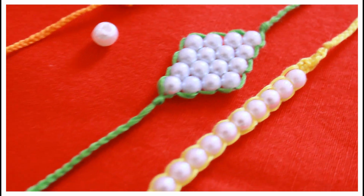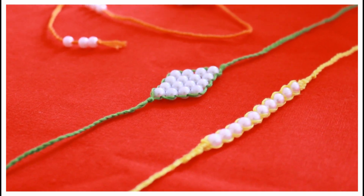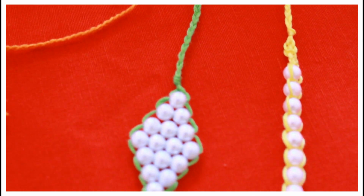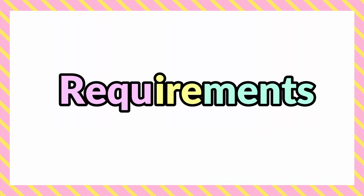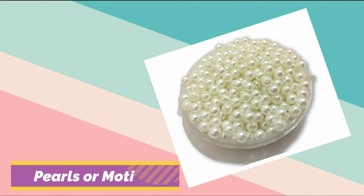So in today's video, I'm going to show you guys my 2 DIY Rakhi ideas which are very easy and very doable. So yeah, if you want to know, then keep on watching. So for this DIY, you need a pair of scissors, resham ka dhaga, embroidery needle, pearl or any kind of moti basically, scale and a sellotape. So yeah, let's begin.